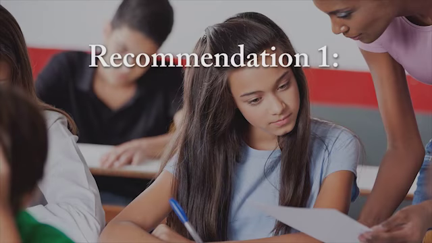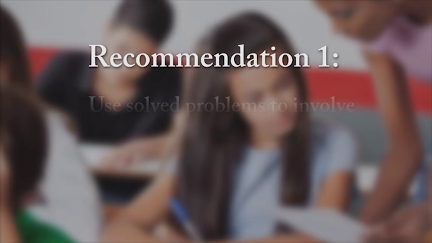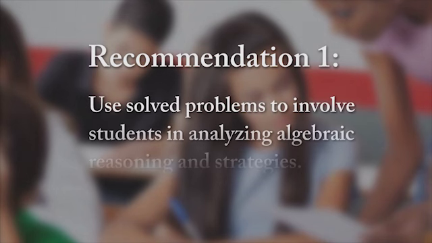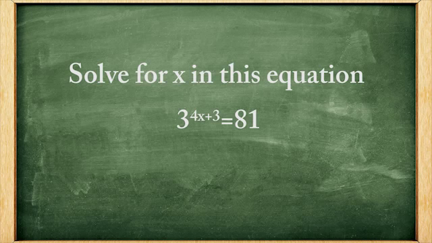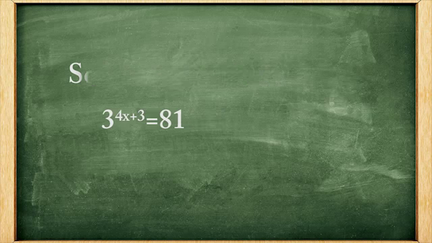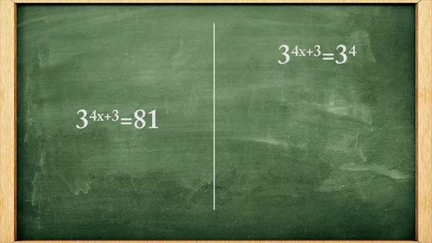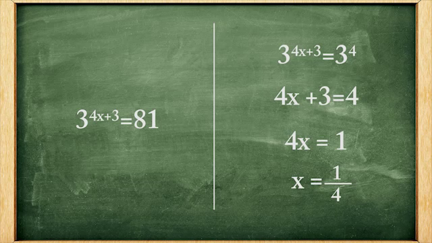The first recommendation calls for using solved problems to involve students in analyzing algebraic reasoning and strategies. Algebraic reasoning can be challenging for students because it can require processing a large amount of abstract information. Having students study solved problems, like this one, helps minimize the burden of abstract reasoning by allowing students to see the problem and many solution steps all at once without having to execute each step.